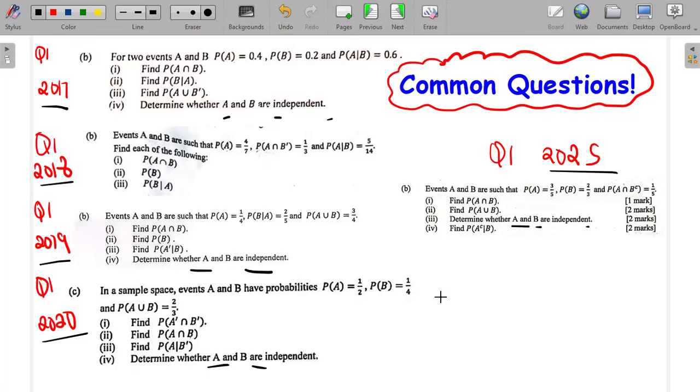Now you can't identify this if you don't go through the past papers. Kindly go through even three of them, two of them, it's fine, but just make sure you go through some past papers. And as I said, I have a lot of past papers. Just inbox me, I'm going to send you.